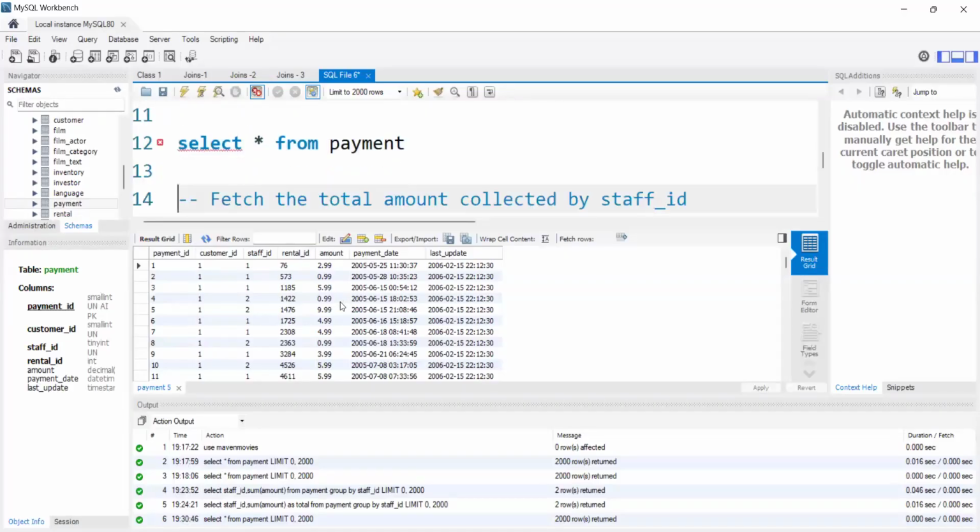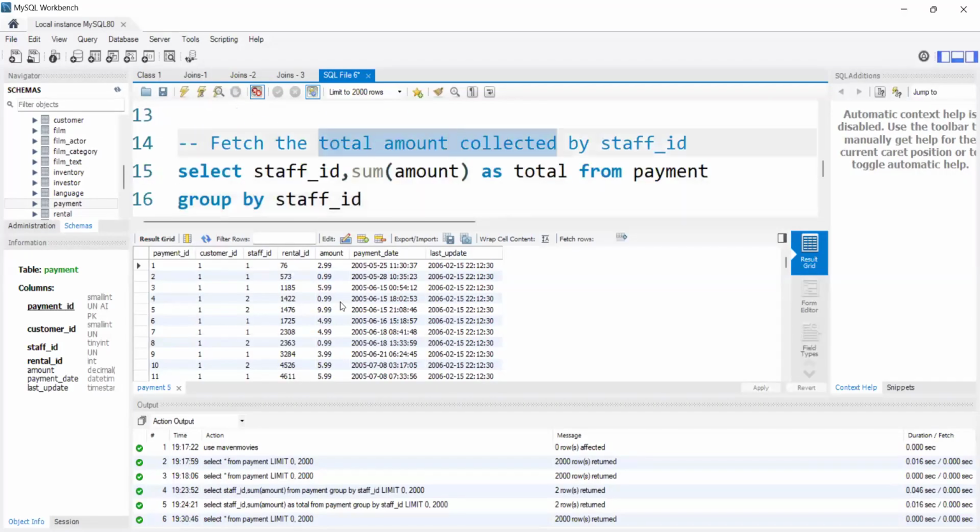Now my question is, I want to understand the total amount collected by staff ID. Means for staff ID 1, how much amount he collected. That means how many DVDs did he sell? And staff ID 2, how many DVDs did he sell? How can we understand that? It's not about the count of DVDs. Here I'm talking about the payment they collected from the customers.